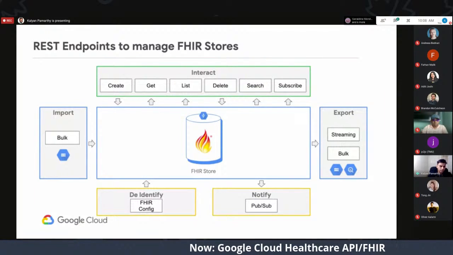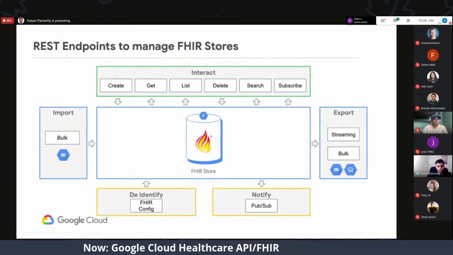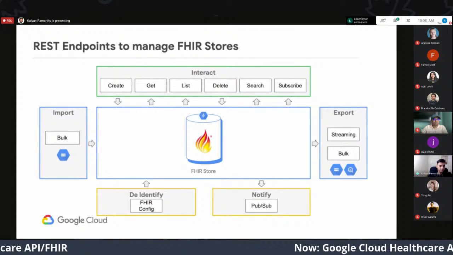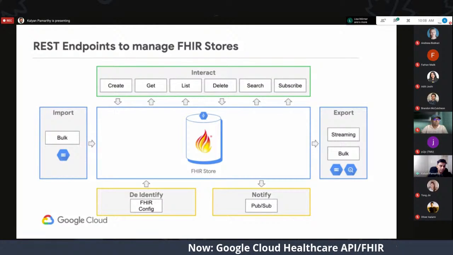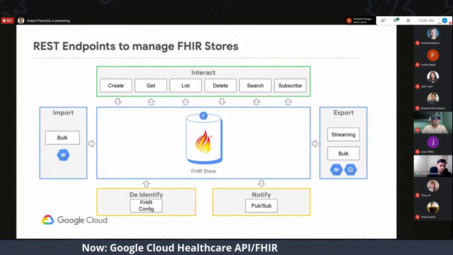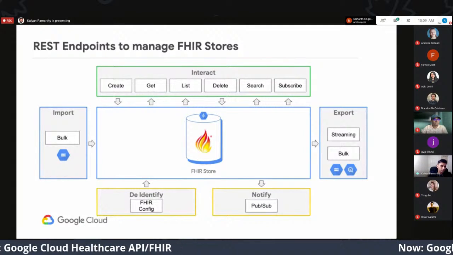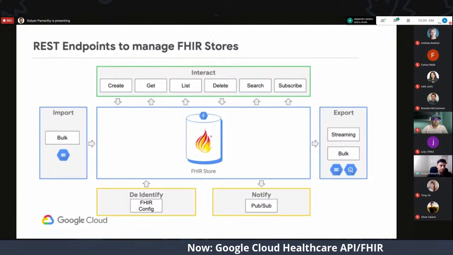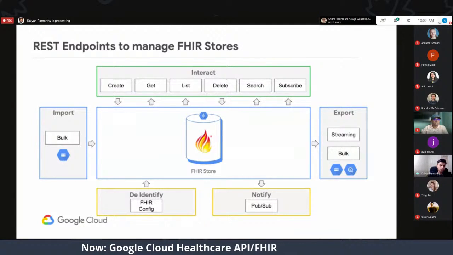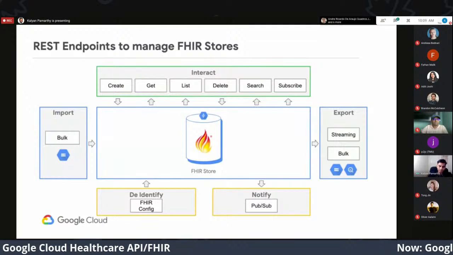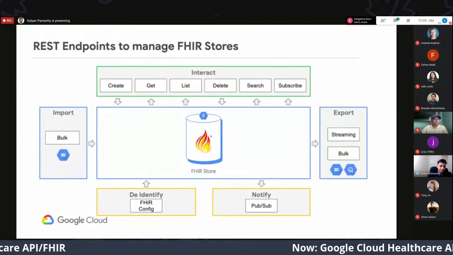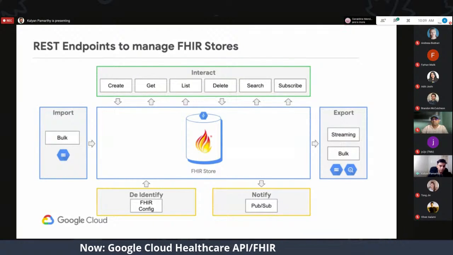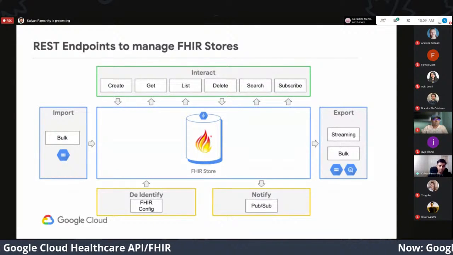In a simple use case, potentially for a Buildathon like this, you would go and set up a single FHIR store, either import a file containing a bunch of data or start using API calls, so for example, the create API call to create patients or practitioners or questionnaires or whatever you need to do for the app that you're building to store the corresponding data in the backend. You also have capabilities to de-identify that data, and I'll point you to some links online.